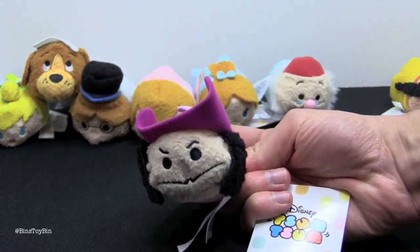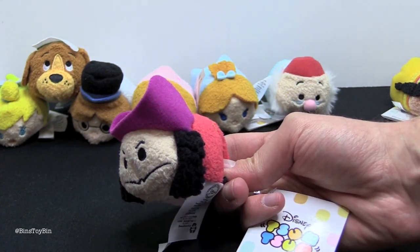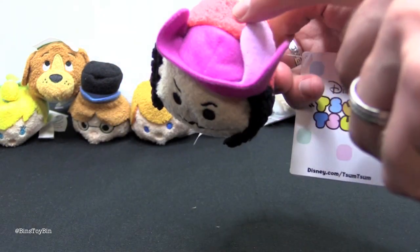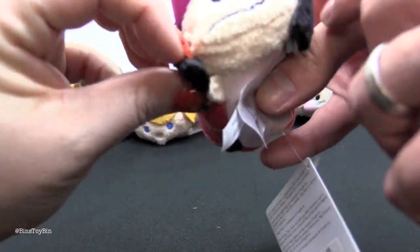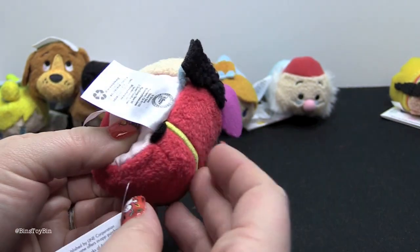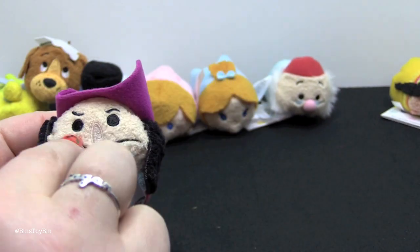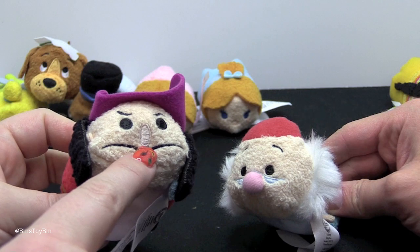Captain Hook is a sneaky, sneaky snook! Here is Captain Hook looking very menacing — though he was more menacing in the actual movie than in Jake and the Neverland Pirates. He has his purple captain's hat with the big feather, his red uniform, and his hair going down the sides. No hook, but they did color one of his little Tsum Tsum arms gray, so it's kind of like silver from the hook — that's neat. And his eyebrows are different on both sides. Look how huge they've made his nose!